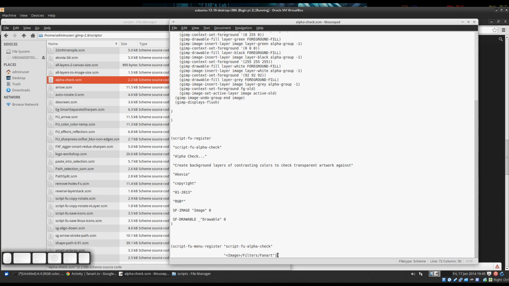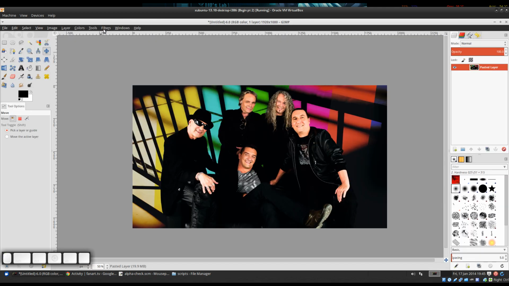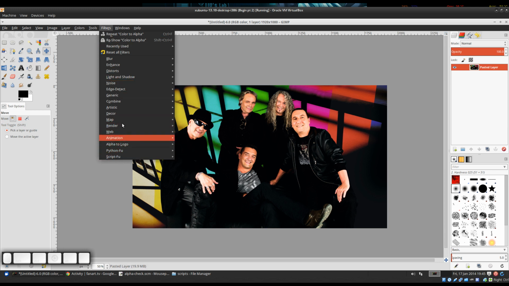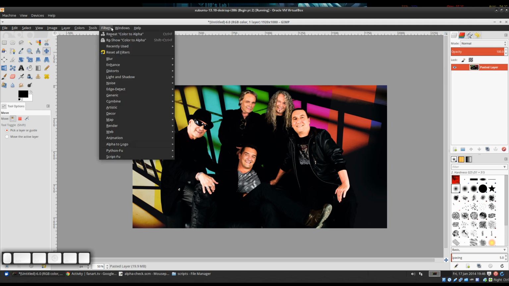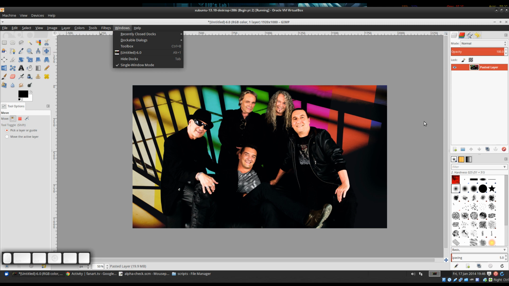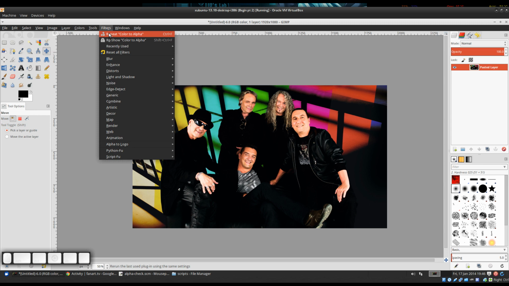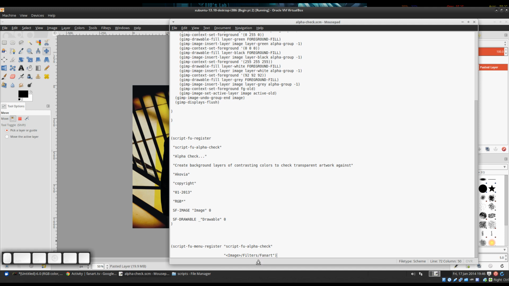There is not a standardized way to add filters to your menus in GIMP. You'll find them all over the place. In our default, everything's under Filters, as you'll see here, and under submenus. And that's it. When you start adding a bunch of scripts, you'll find that people make their own menus up here. They'll put them under Script-Fu. You have companies that offer whole packs of scripts, and they'll put them under their own menu, so it can be very hard to manage. So just being able to know how to change the menu by changing it here, you can place these wherever you want.